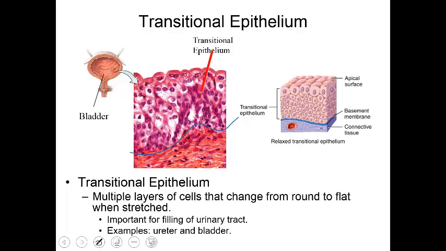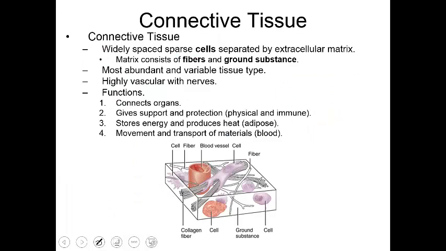Example, the urinary bladder. Now, look at the apical end of the cells right here. They have that rounded appearance. Think of it as a balloon. If the balloon is stretched, it is flat. If the balloon is filled with air, it becomes rounded. So anytime the bladder is relaxed, the cells appear with round edges. As the bladder starts filling up with urine, it becomes stretched. As it becomes stretched, this rounded appearance is going to start appearing flat.